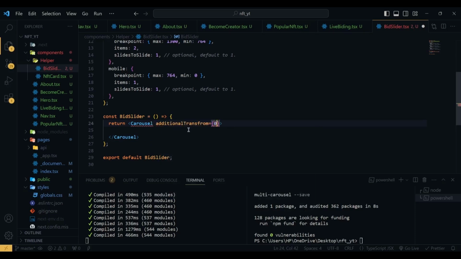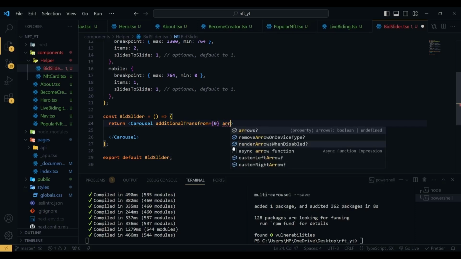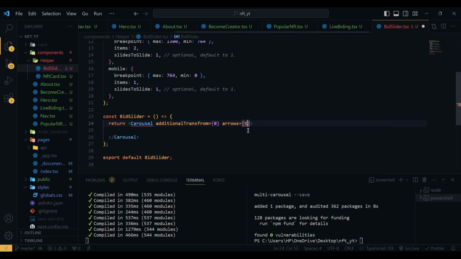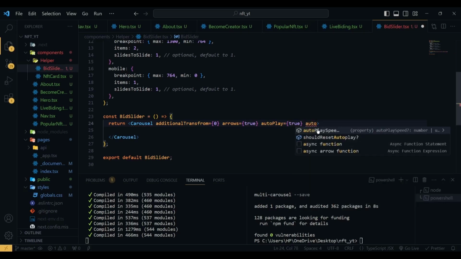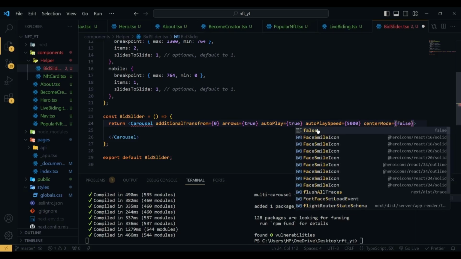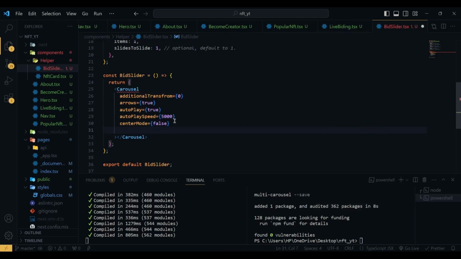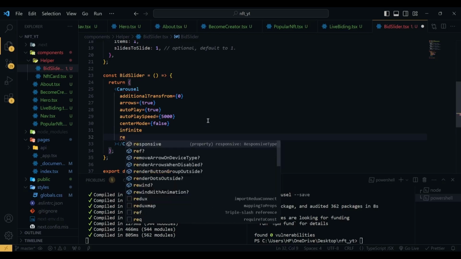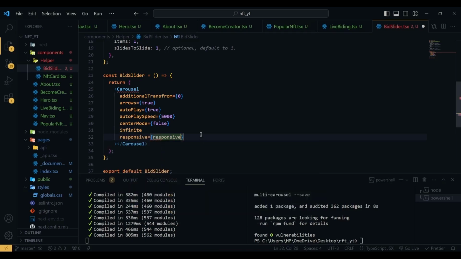For this, additional transform will be 0, then arrows will be true, then autoplay will be true, the autoplay speed will be 5 seconds or 5000 milliseconds, the center mode will be false, and then it will be infinite sliding, then the responsive, and we're going to pass our responsive variable.